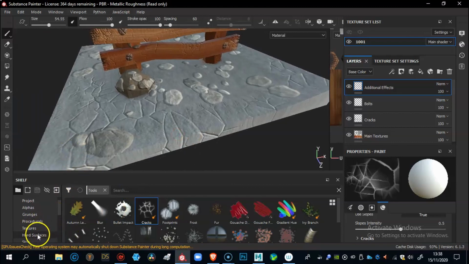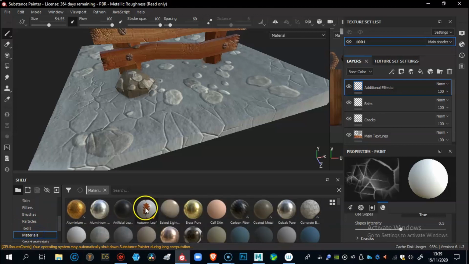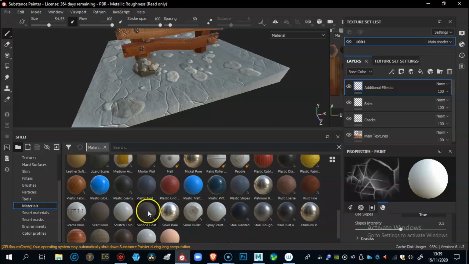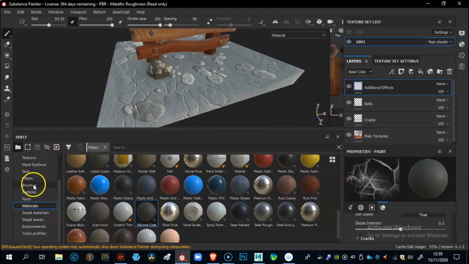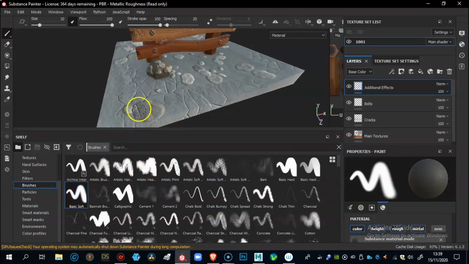And also things like we've got these, sorry, go back to materials. You could indeed use some of these things to brush over your model. Could use a soft brush on it. So maybe a basic soft brush. I might just create an additional layer for this.